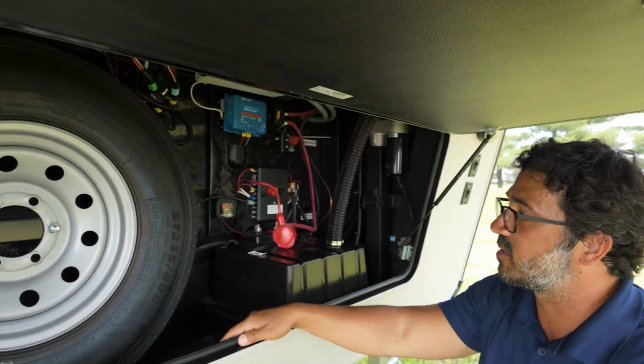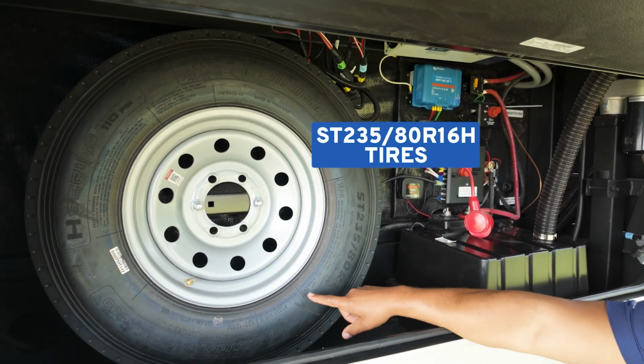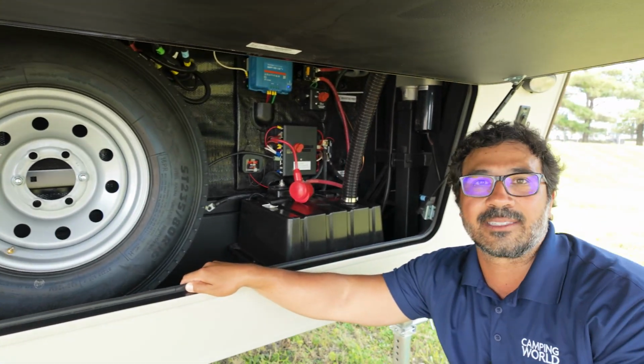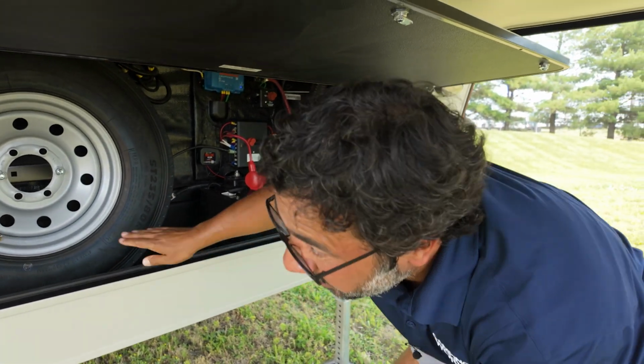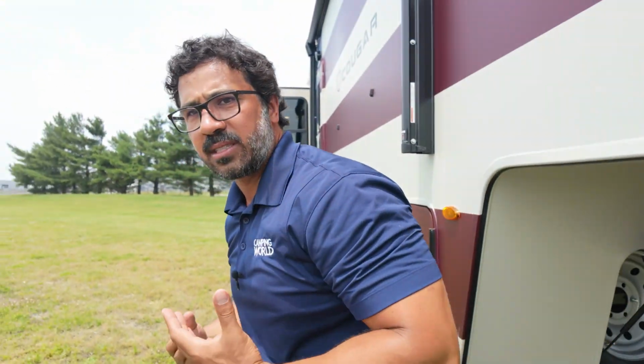Something else I want to talk about with the tires, folks. This is going to be a 235/80 16-inch. They are H-range tires on here. I mean, the tires are like tanks going down the road, right? That is a big load range on there. Love that they're putting some money into the tire, helping to make sure you stay safe.